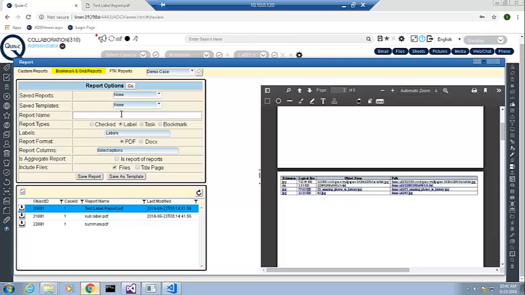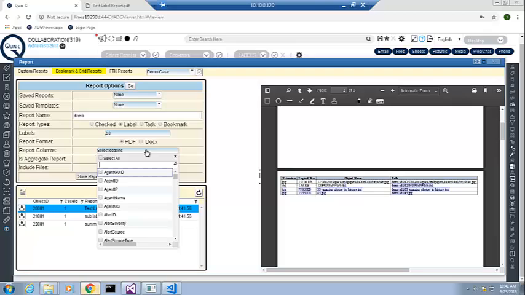So now let's just quickly create a report so you could see the process one time, and then we'll be done. So we're going to call this our demo report, and we'll stick with our labels here, and we'll do both of these. I think we have each one. This was the test label, and this is the summary label. So this will be a little bit larger of a report. And we're sticking with PDF, and let's choose our columns.